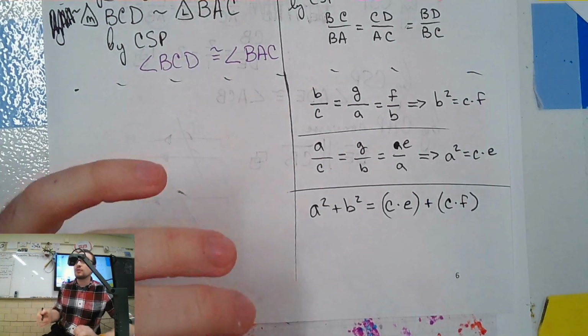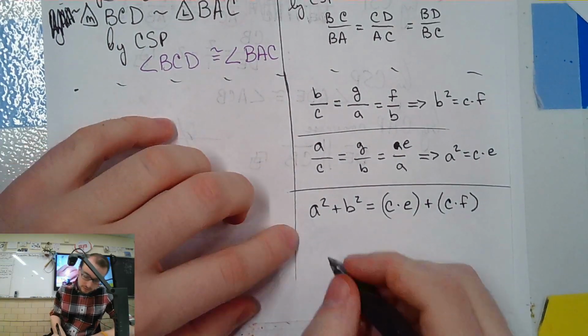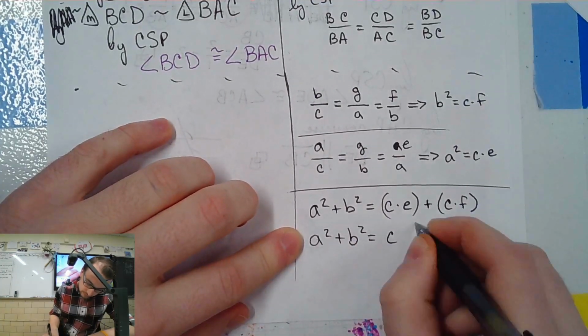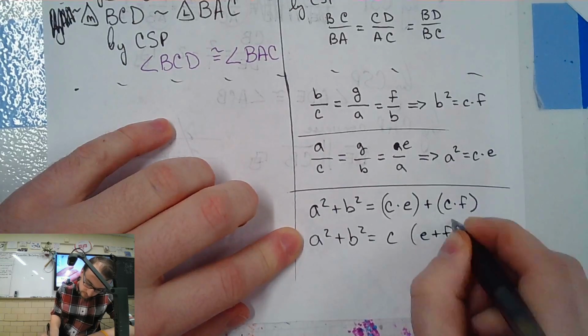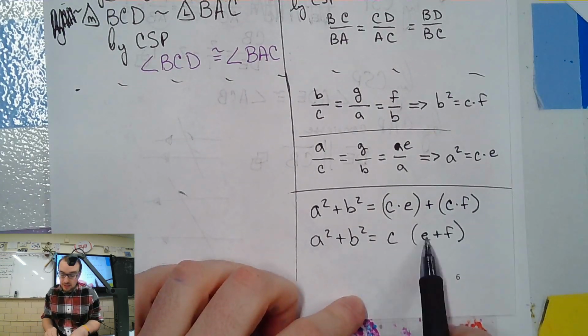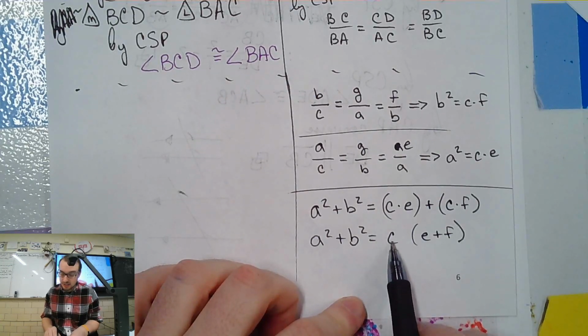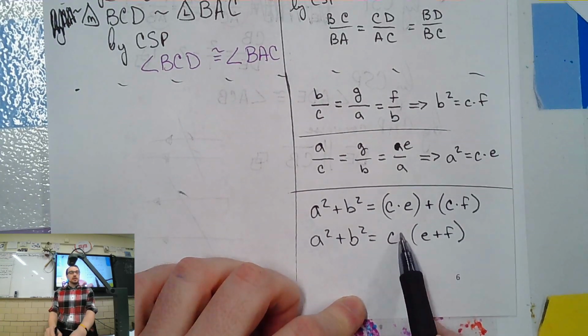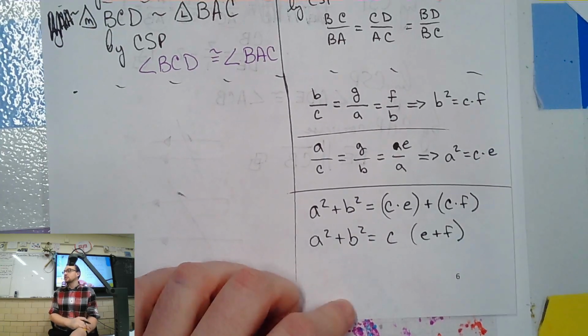Now, last move, you got to pull out the C, which is a valid strategy. Right? Now, when we pull it out, make sure that if you put it back in, you get the same thing, right? So, if we put it back in, C times E plus C times F. Checks out. There should not be two C's here. There's no C squared there. Now, the problem is you want C squared.